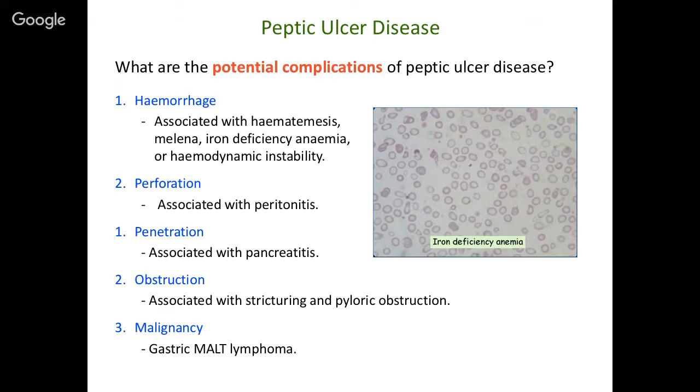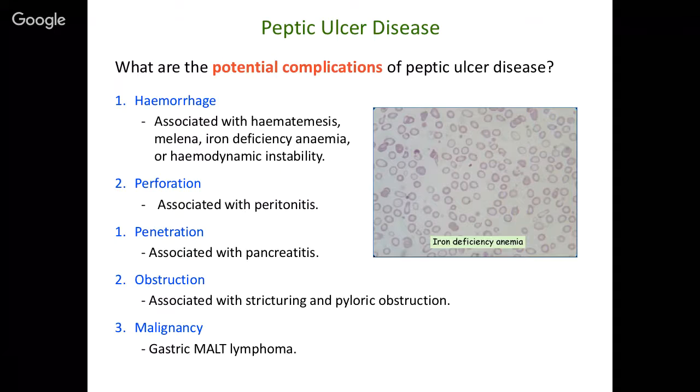Okay, so the third point should be penetration, and that's when the ulcer actually goes into the pancreas posteriorly, causing a pancreatitis. Obstruction. So this is thought to be due to fibrosis. Whenever you get chronic inflammation in the GIT, it often leads to fibrosis. It's more important in tubes or parts of the bowel. So with fibrosis, you can get stricturing, but it's also important here where the pylorus gets smaller in diameter. So it can actually cause a pyloric obstruction.